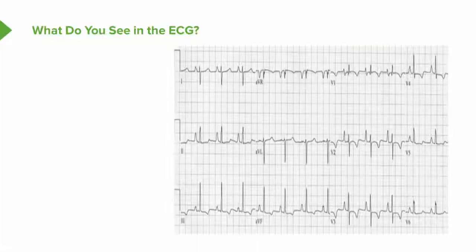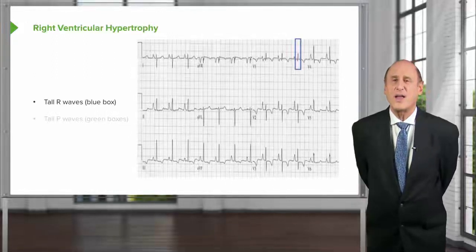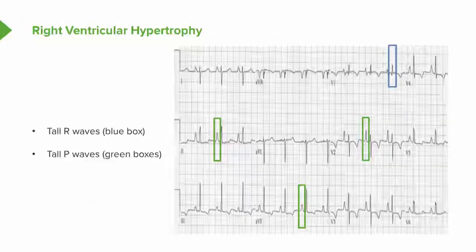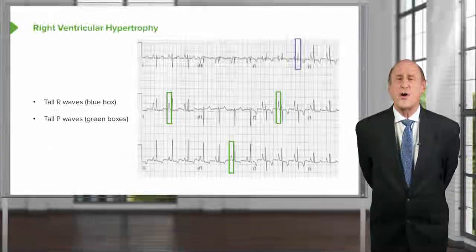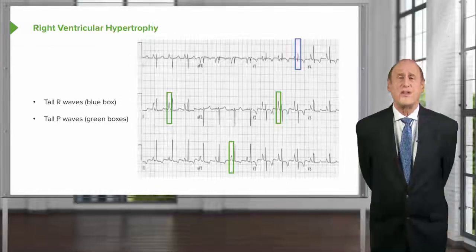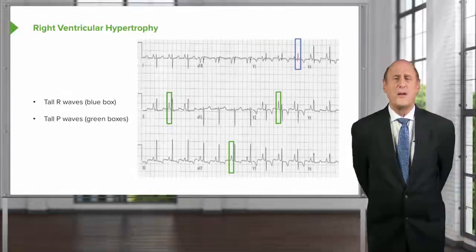What about this ECG? Did you see the tall, pointed R waves and the tall P waves? So notice, there's a tall R wave in lead 1. Normally we don't see a high R wave in V1, and you'll notice the P waves are very big and pointed, so they're right atrial enlargement, and the fact that there's a large R wave in lead V1, that's over the right ventricle. Remember, that's over the right sternal border, where we see a lot of right ventricular activity. So when we see a big tall R wave in V1, it suggests right ventricular hypertrophy. Normally, remember, you might see a little tiny R wave in V1, but a predominant S wave.